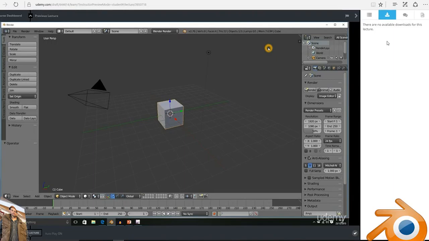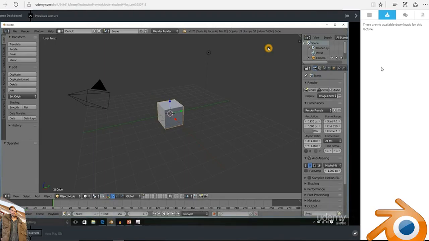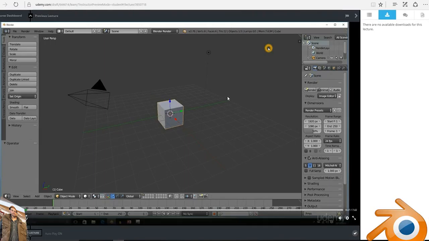For example, due to this being primarily a beginner's course, although anyone can take it, I'm not going to be creating our human, which we're going to use for our human rig, in the course itself. That is at a more advanced level than what I'm aware many of us will be at once we reach that stage.